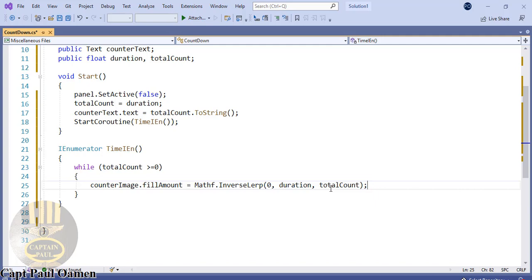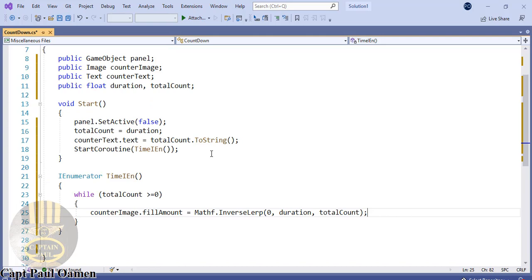Right, now we now want the text itself. That will be counter text dot text, let's say, is equals to total. That will be total count here, or we can just grab all of these, grab that and paste that in there. There we go.